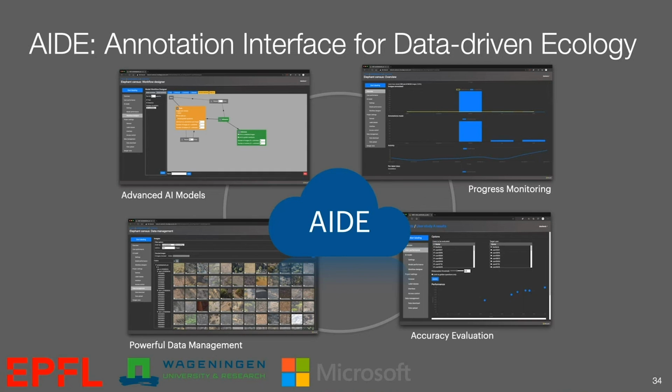And it has a plethora of functions already built in. It has many AI models built in, including ResNet, UNet, RetinaNet, Faster R-CNN. It's all there, and all these models can be used without a single line of code. You can implement your own models if you have them. And it has some other nice features, like you can monitor progress, you can evaluate the accuracy of the users and the model in the web browser. It has very flexible data management. It is fully scalable, so it can run from your laptop to multiple cloud environments. It actually works very nicely in Microsoft Azure, which it has been developed for.